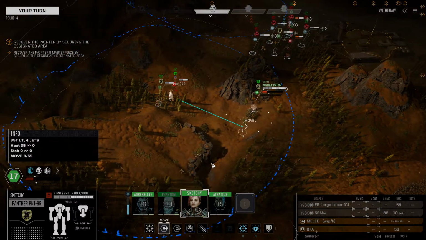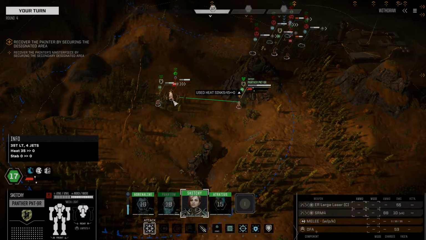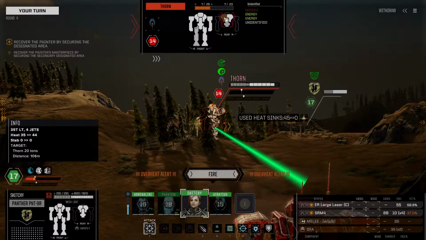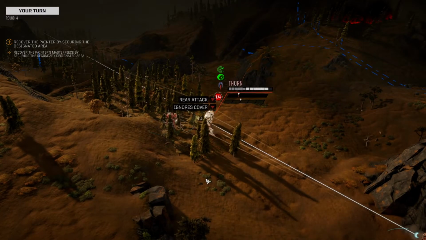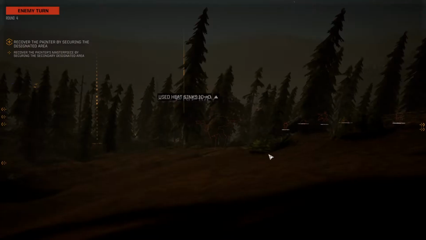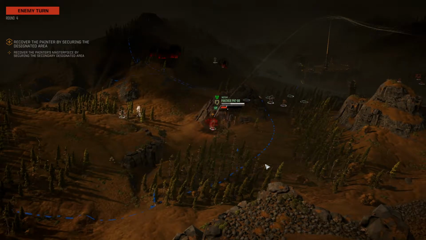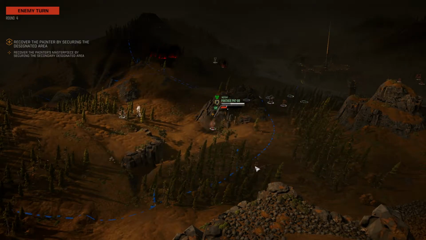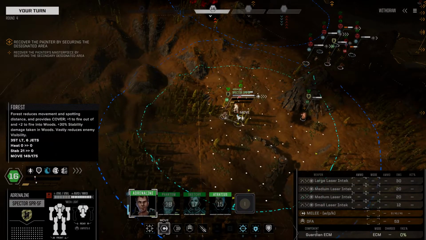Standing by. Okay, we're going to bring the Panther up over here. Rear arc attack this Thorn. I don't care about this overheat. Affirmative. Only 1 hit again. Man, we're having really bad luck. Cooking my internal structure. Osprey on the Panther, but doing no damage. It's fine. Receiving.